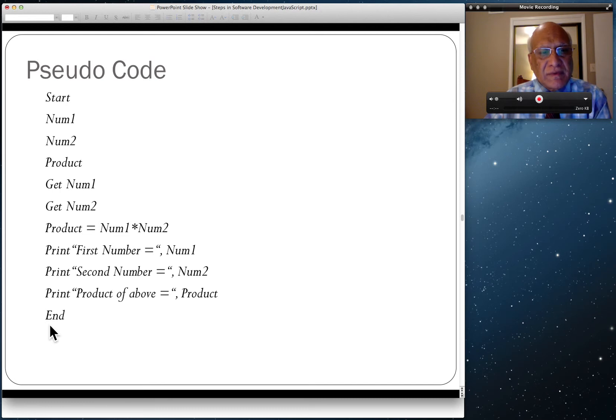Same rules: you have to have a start, you have to have all the variables that were in the preparation symbol, steps to get the data, any mathematical computation done, and the print step. There will be more steps in bigger programs, but you must have an end statement. That's the pseudocode.